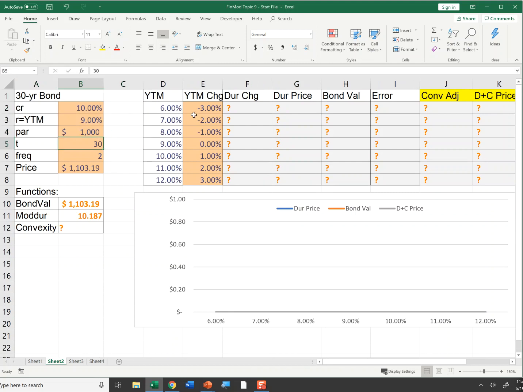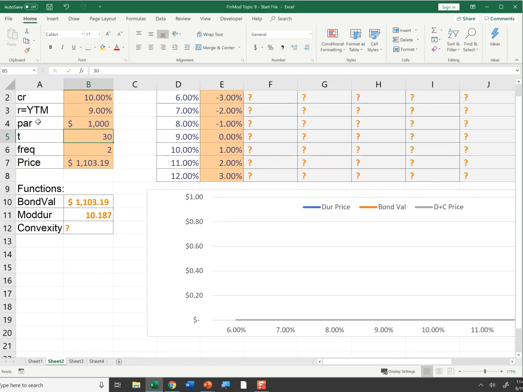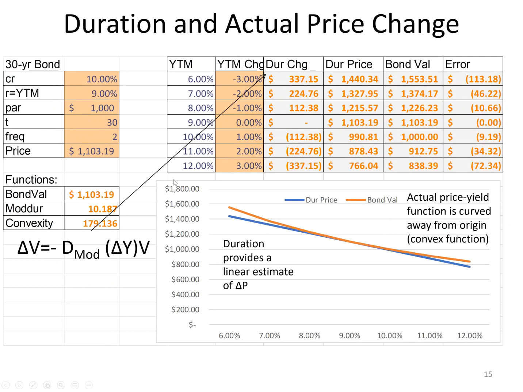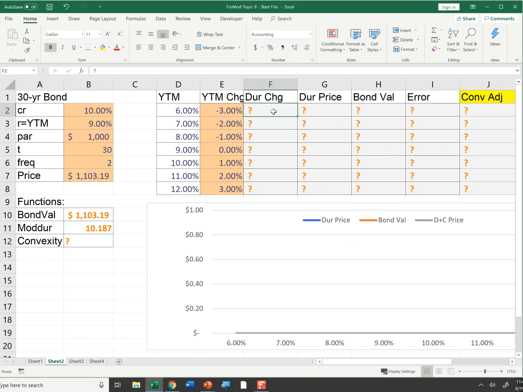The first thing I want to do is calculate the value change of the bond if rates are down 300 basis points. Again, I'm going to use my formula. DV is minus the modified duration times change in yield times initial bond value. So I'm going to do minus modified duration. I've calculated modified duration for this bond at 10 years. Again, this is a 30-year bond, and it has a modified duration of 10 years. I'm going to anchor that. So minus duration times change in yield times initial bond value. I'll anchor the initial bond value.